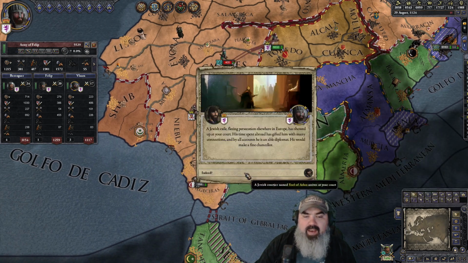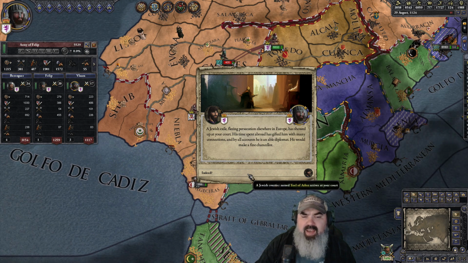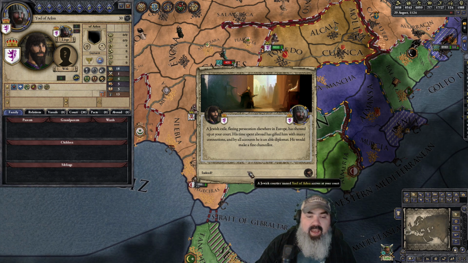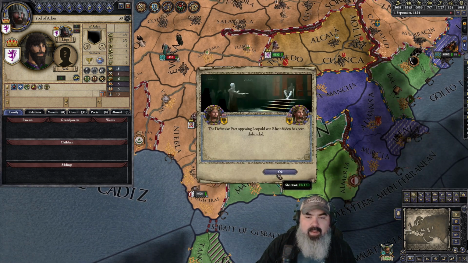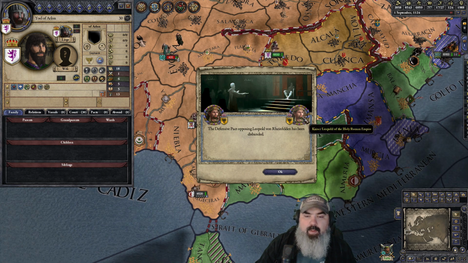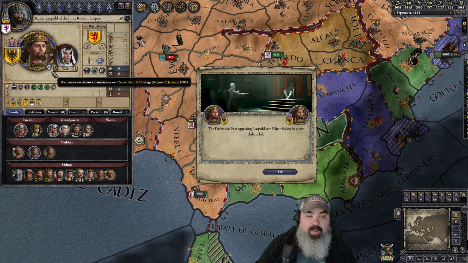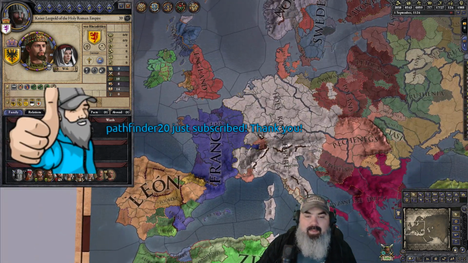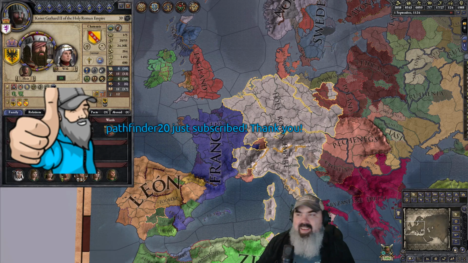A Jewish exile fleeing persecution elsewhere in Europe has showed up at your court. His time spent abroad has gifted him with many connections. Yeah, okay. Welcome to the court, buddy boy. A defensive pact. Uh-oh. King Leopold is dead? Died under suspicious circumstances. Oh, no. What? Whoa! Kaiser Gerhard II.